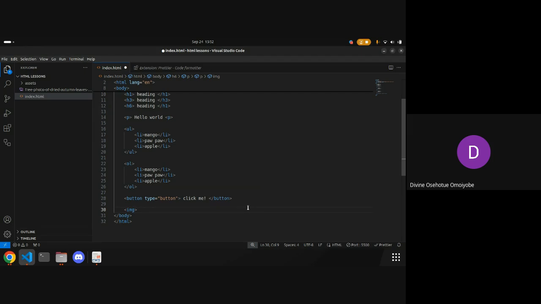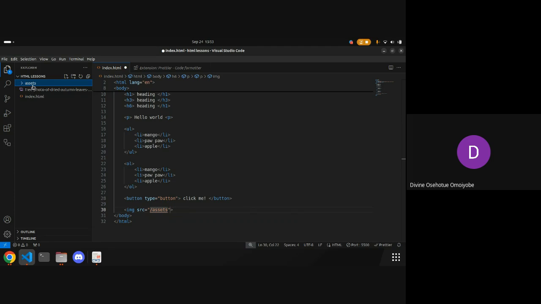So we start with img src. Src is source. Where is this image coming from? For us, you just click on your assets, and you can see that you have this drop down already, without having to go into your assets folder to retrieve it.